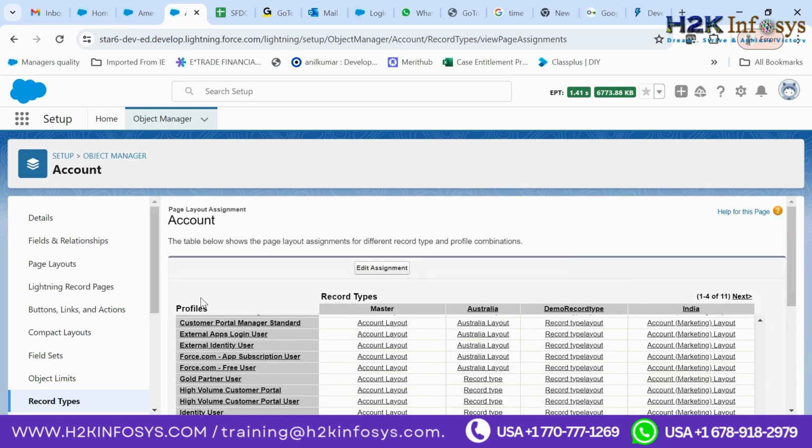I have assigned this page layout to this profile and this record type both. How we do everything, we'll discuss in detail.